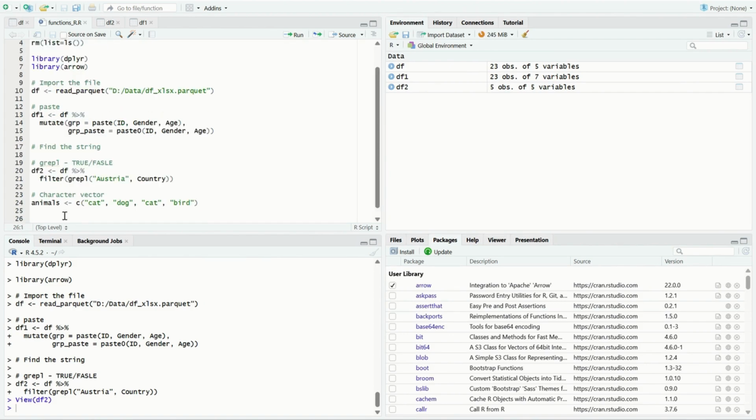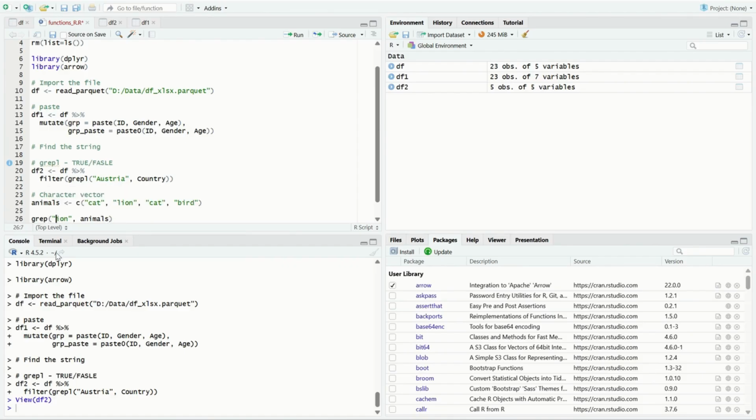We have one more function, grep, which checks the indices. Now we have an animal character vector. If you want to find the string cat or dog, it will show the position. Now if I change dog to lion, we will find the string with grep, lion, in the animal character vector.